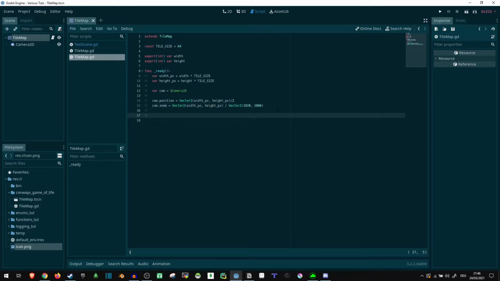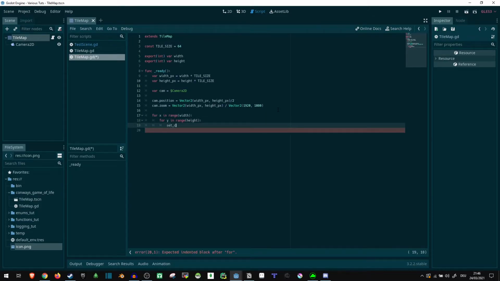Now let's place some actual tiles on our map. So for x in range of width, for y in range of height, set cell x, y, 0. 0 is our black tile, we checked that at the start. So everything should be black now. And there it is. Since the Godot icon has some empty space in the corners, we can actually see a bit of a grid here. I want to keep that, I actually quite like it. It's nice to see exactly where my tiles are.